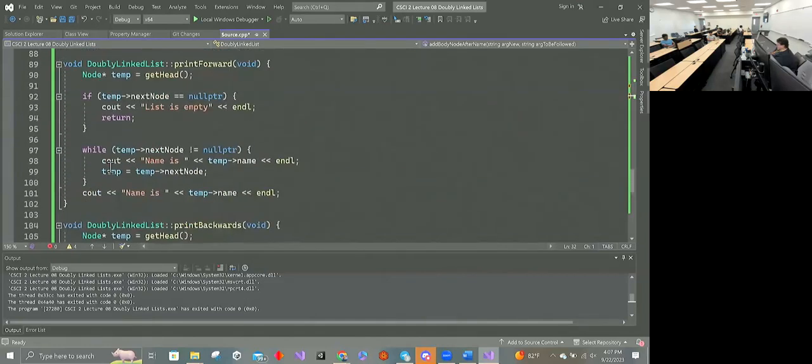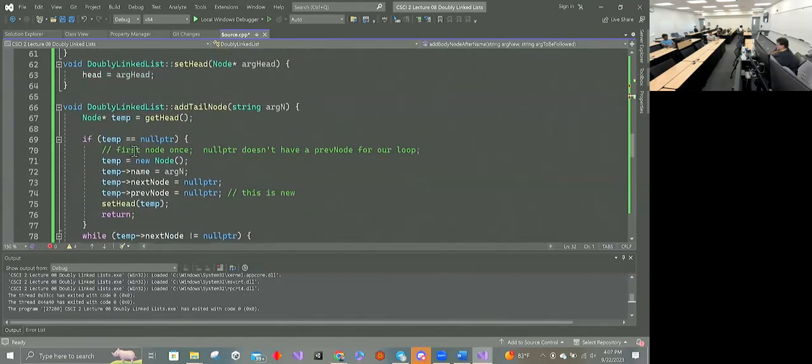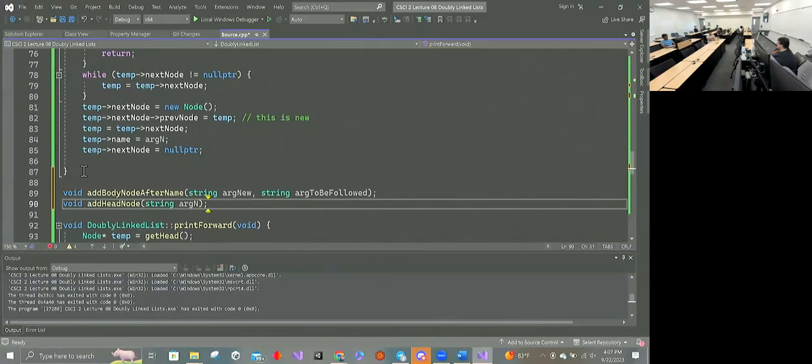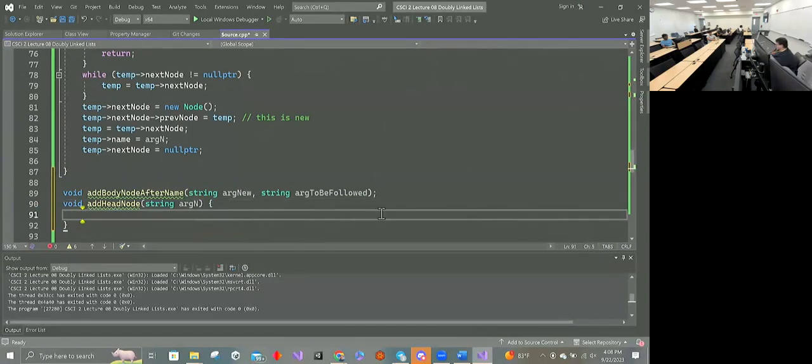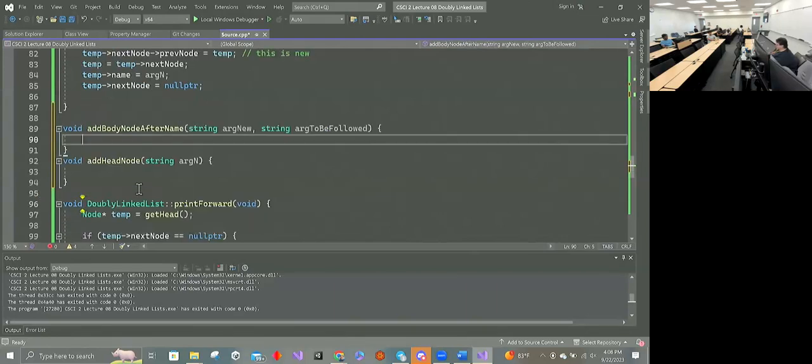I'm thinking, where would I want to add a node? I wouldn't want to think user side. The user doesn't want to have to know where the nodes are. They want to go, I've got Jones on the list. Juan comes after Jones. I just want to put in Jones and do Juan next. Right? I don't even know if that's a good setup, but we need something.